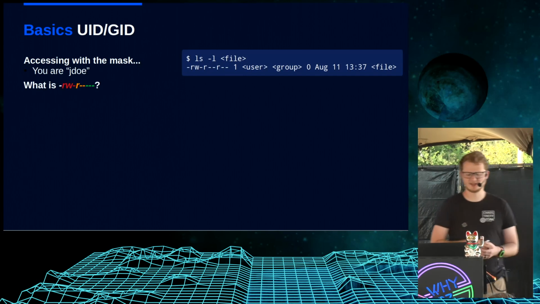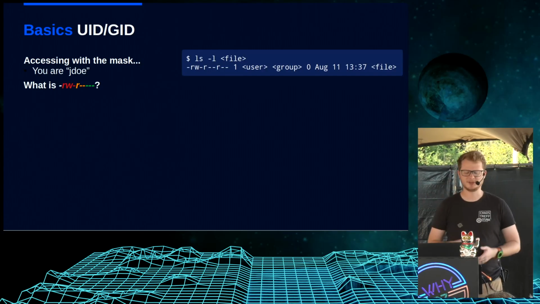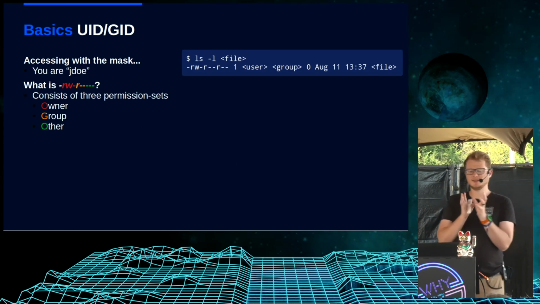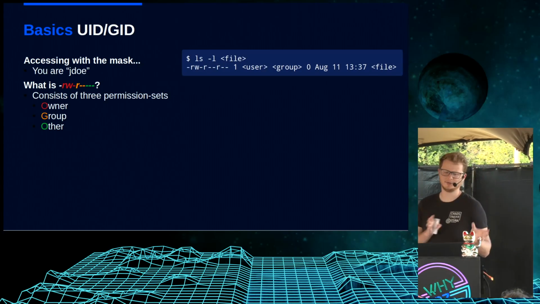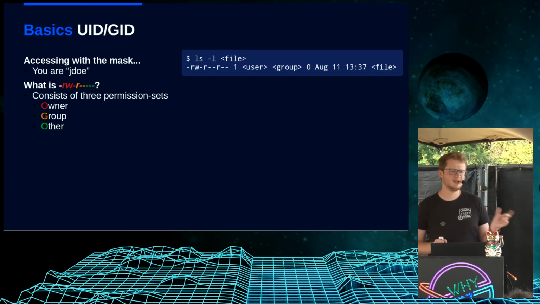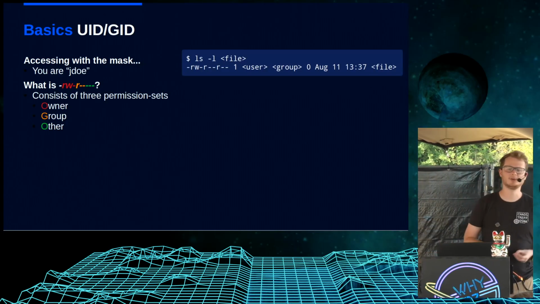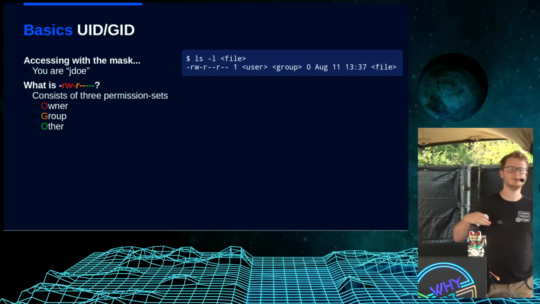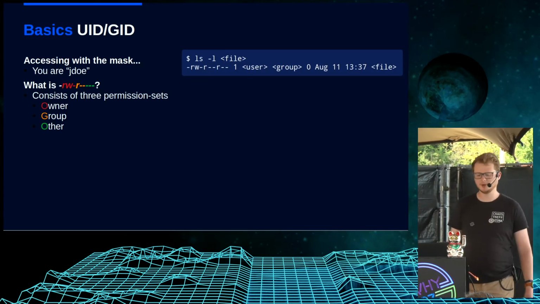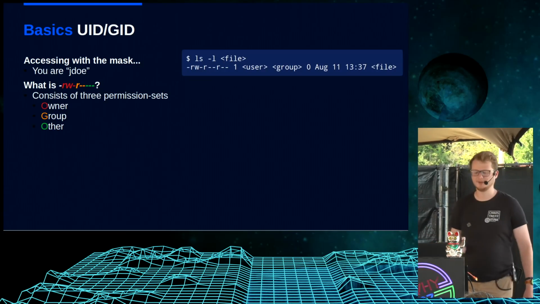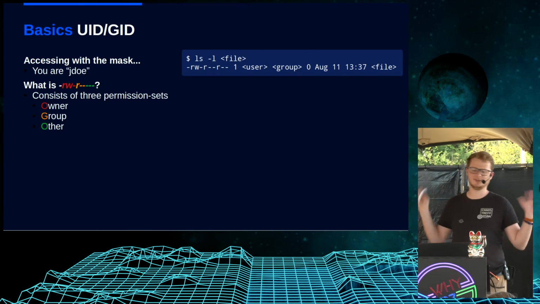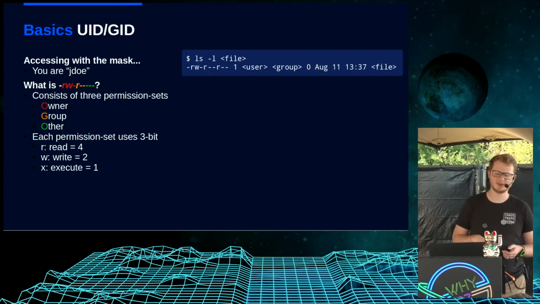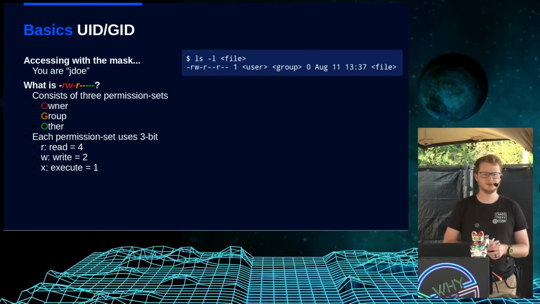So let's get started. We can see this -rw something going on. What does this actually mean? So you can see the colored highlighted segments of this output, which are basically 3-letter indicators of what the underlying 3-bit mask is. They are starting off with the owner information, so those are the permissions applying to the owner, then go on to the group, and finally to all the other persons and identities on the server or Linux machine.